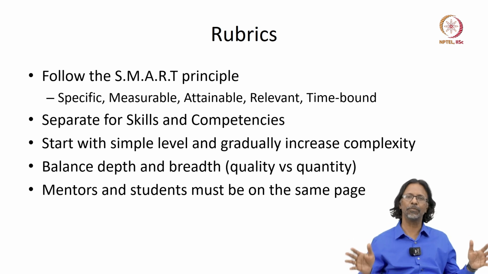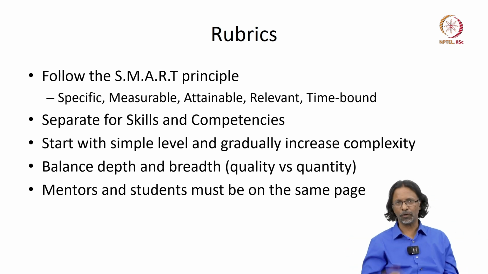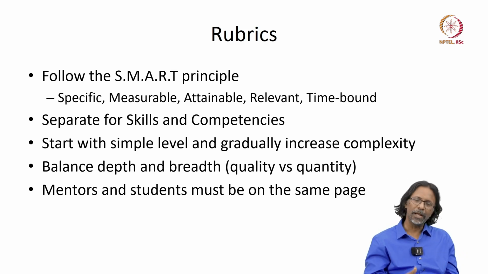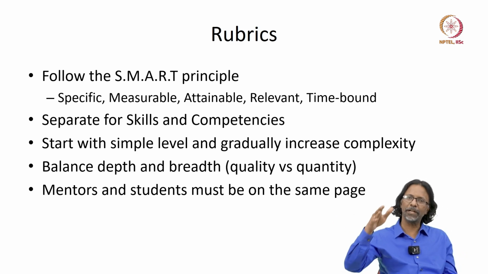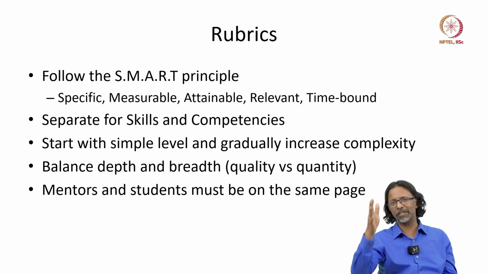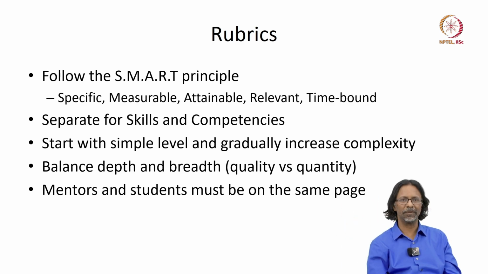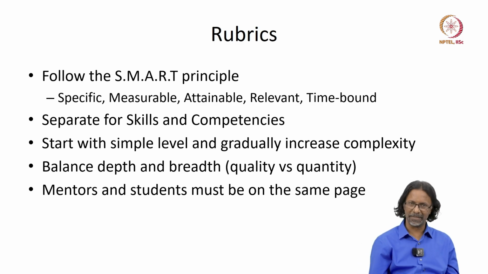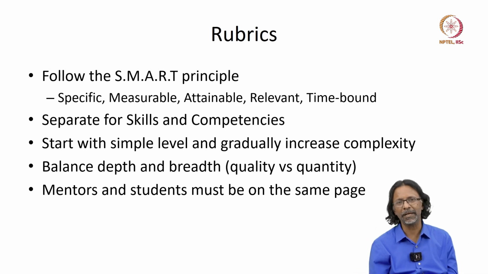So you can imagine this to be a matrix, right? All the skills are written along the rows, and then you put columns: in which ones are they novice, in which ones have they achieved intermediate, in which ones have they reached the advanced levels. You put a tick mark. Similarly for competencies, right? So this is what will complete a typical internship assessment.